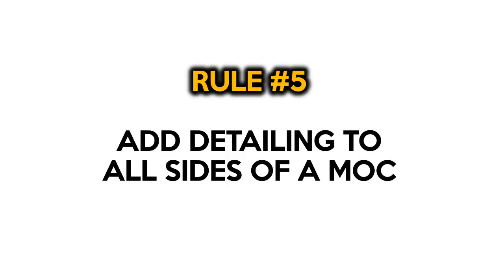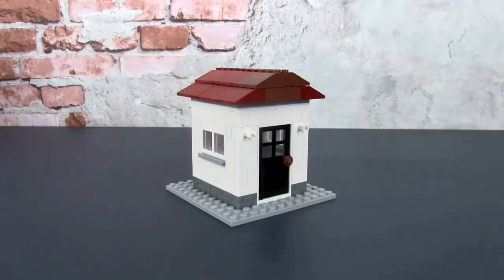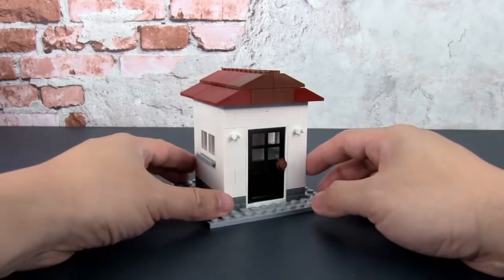Now, notice I wrote all sides, and when I mean all sides, I really mean all sides. That means you not only want to do the walls of your building, you want to do the roof, you want to do the floor, you want to do the inside. Basically, all surfaces of your mock should be detailed, and this would generally help make your mock look better. So let me give you an example with the White House again.